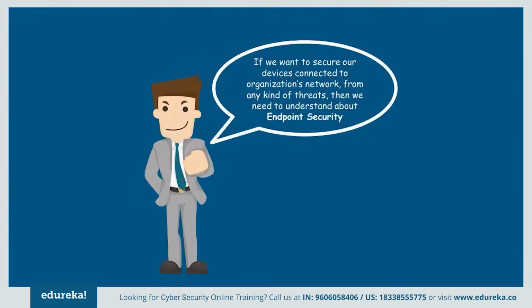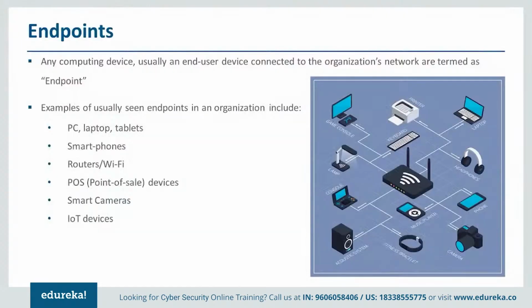So what is endpoint security? An endpoint is any device which is connected to the end user. It can be a laptop, a desktop, or sometimes your routers and switches, those are also called endpoints because they connect to the end user. A switch can be connected to a computer with a keyboard, and a router can be accessed in console mode. We can work on it. So any device which can be interacted with by a user is called an endpoint.